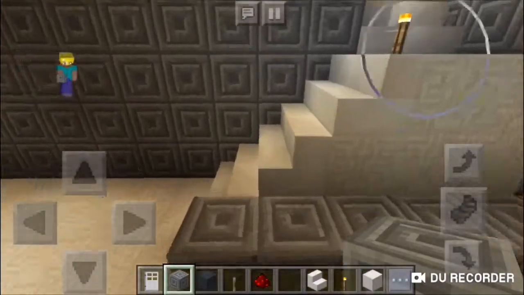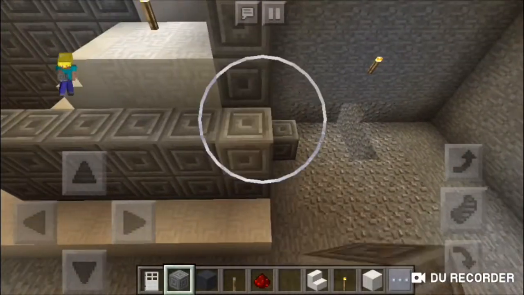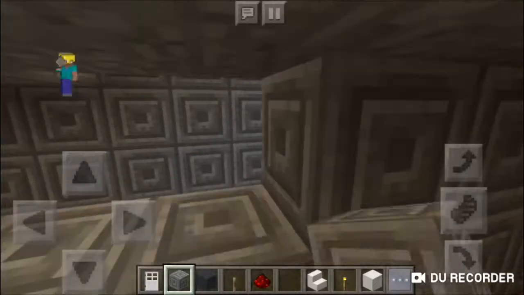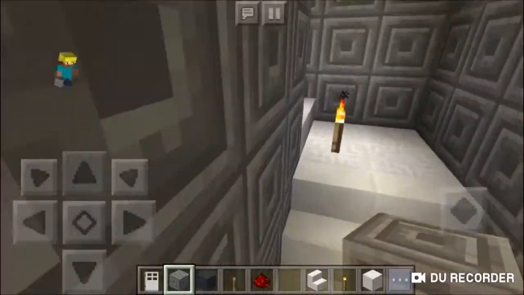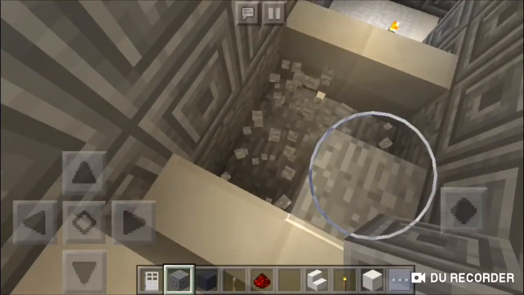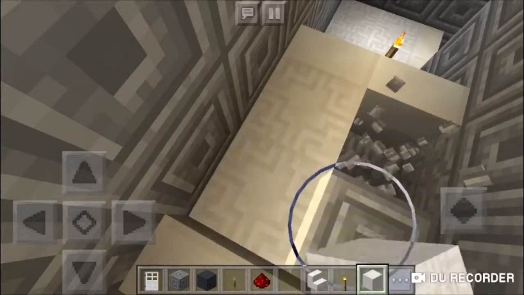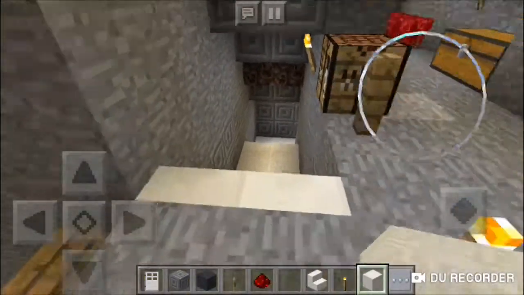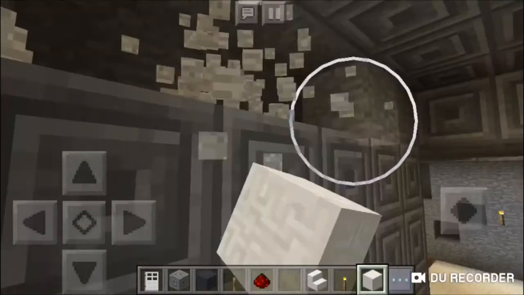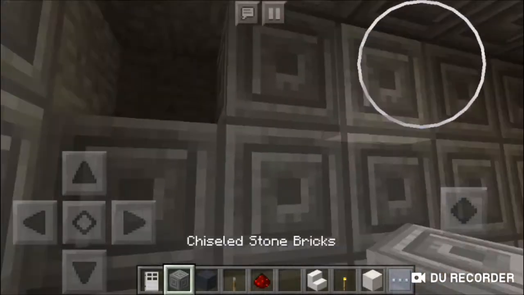the stairs like this. And then just build the wall up to the top. Like this. So when you come down, you want to see something like this, or whatever material you used. If you use the same material, then it's going to be a bit easier.